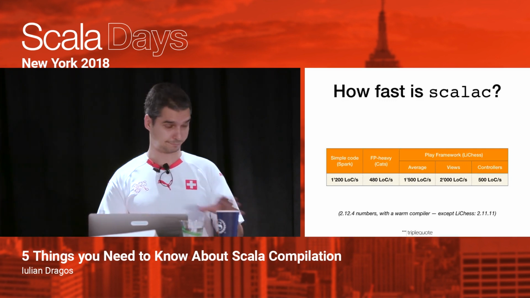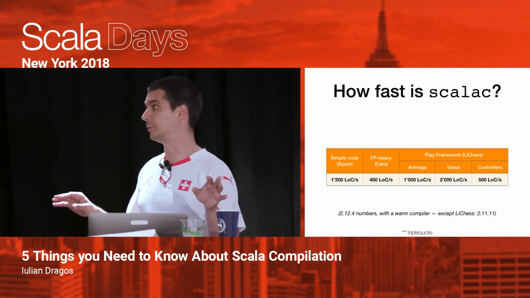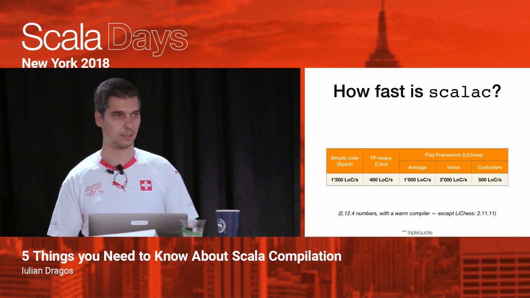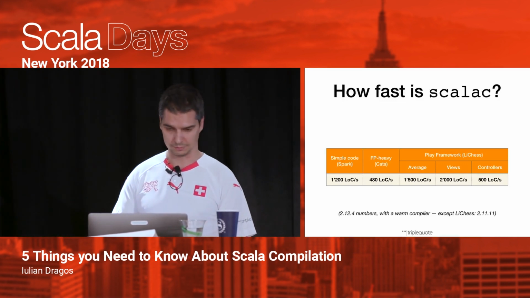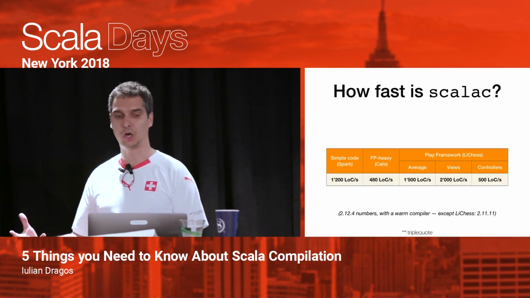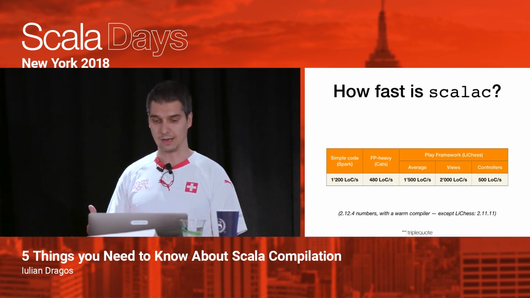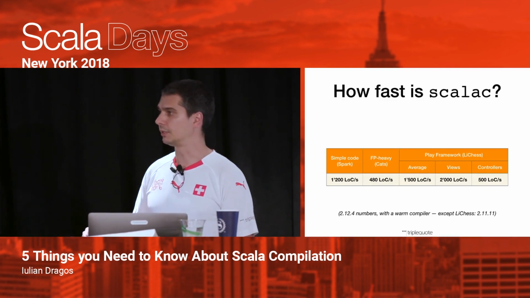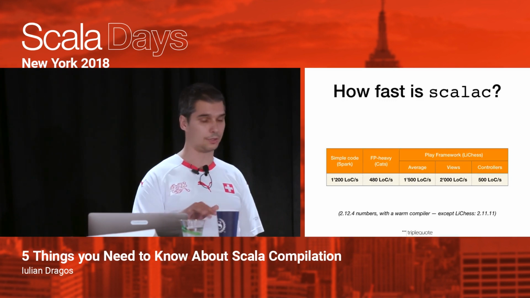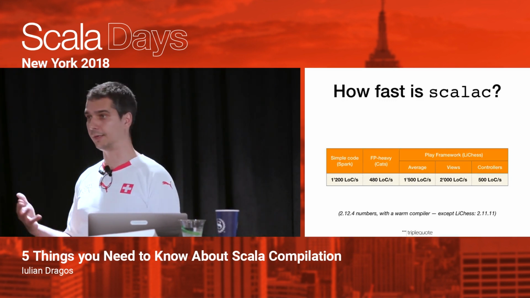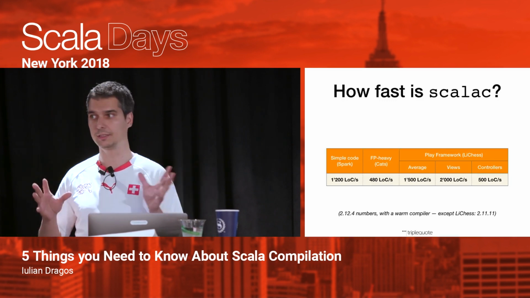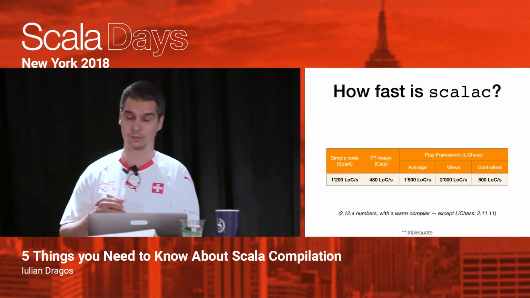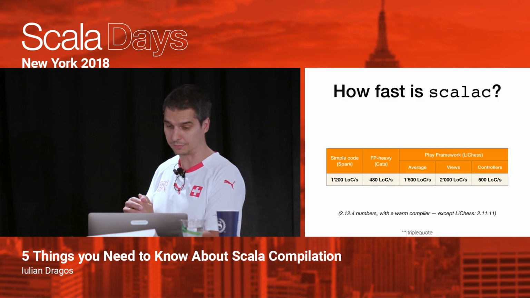These are lines of code excluding comments and whitespace. Those are irrelevant. So you might find higher numbers if you count those, but I think that's a little bit uninformative. So I said simple code, which is sort of using Scala as a better Java, and I take Spark as an example of a large code base written in that style. We've seen about 1,200 lines of code per second, average speed. If we take functional programming heavy projects like Cats, that goes down quite dramatically. So 480 lines of code a second, even less than half.